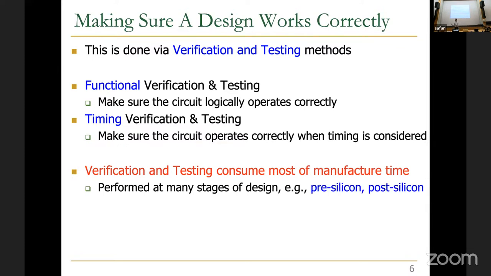So for example, when you're designing a circuit, let's say an adder, you do component level design and component level verification and testing. And then that adder may be part of a functional unit or ALU, you do module level verification and testing. That may be part of a core, let's say, you do that core's testing. And that core may be part of a bigger module, let's say, including a cache and a cache controller. You do that testing, and then you test the entire chip also. So there are multiple different stages.